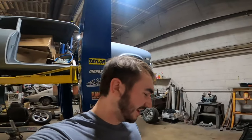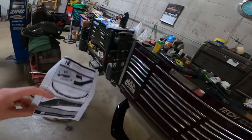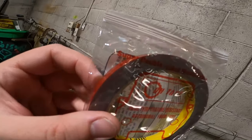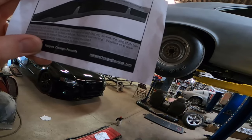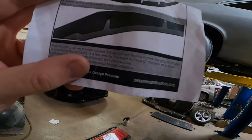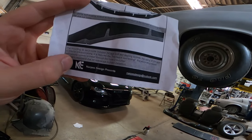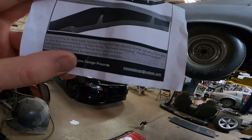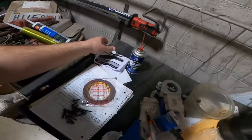Okay so the instructions — there are three, count them, three instructions for this entire assembly. It says: the mounting kit includes 3M tape and self-tapping screws. The 3M double-sided tape is for mock-up purposes only — they actually call it 'super double-sided mounting tape.' It literally says the tape is only for pre-positioning, and it is required that you use the self-tapping screws to install through the pre-cut holes.